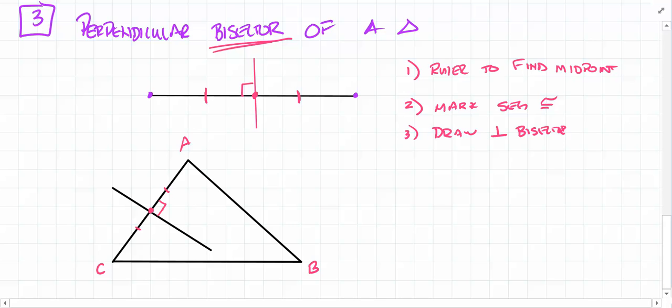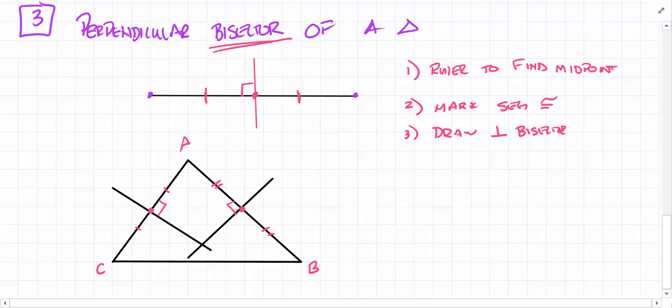I'd find the midpoint. I'm saying it's probably about there, using a ruler to see. I don't have a ruler right now, but if I did, that's what I would do. And then I would mark my segments congruent there and there. And then I would draw in the perpendicular bisector. Oh man, I was way off on this one. There you go. Is that better? It's close. Wait, do you draw the line all the way through the triangle? It doesn't have to be. Yeah, it doesn't matter. It's just a line segment.